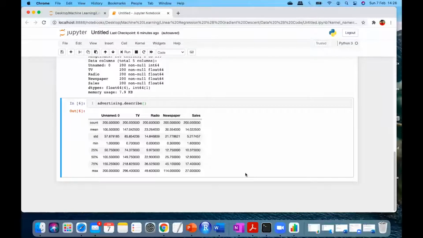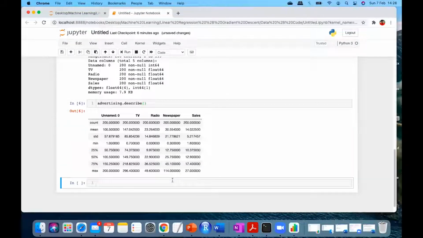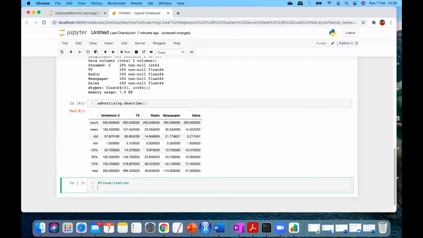In our analysis, at the very first phase, before we apply the model, we also do some visualization. So let's do some visualization, right?